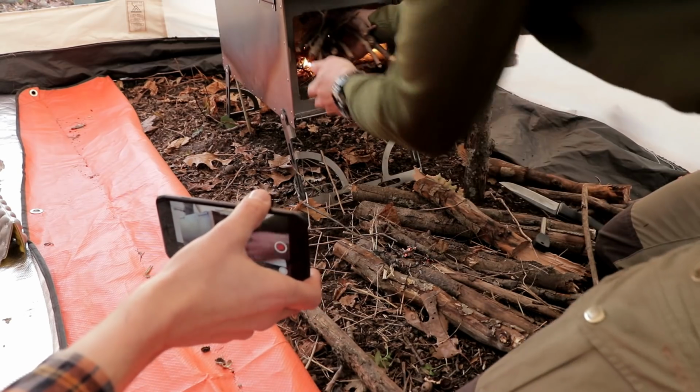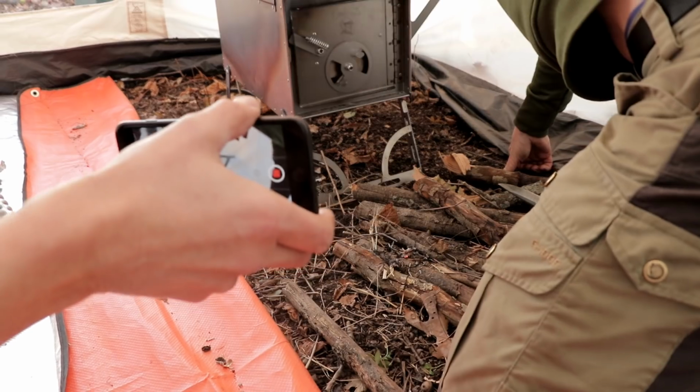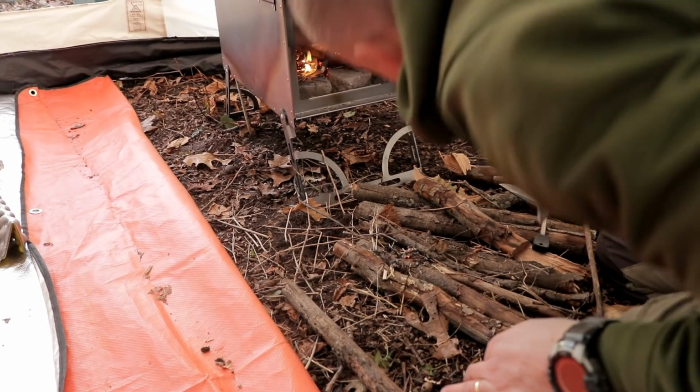Got all of our prep ready to go. Gotta make sure our flue's open. Look at that. Our damper's open. Get smoked out in here.